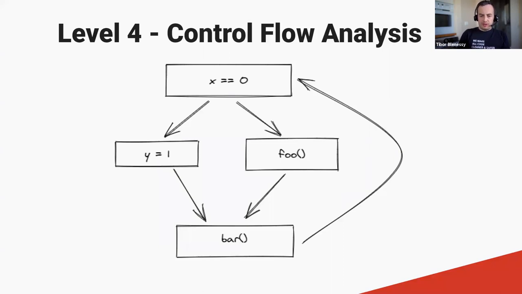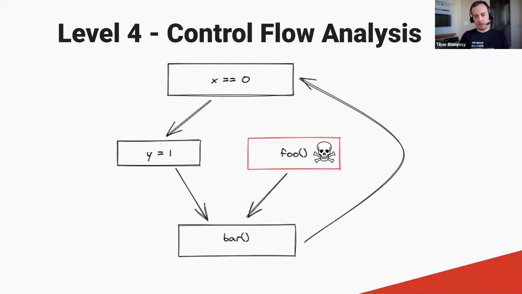And so if we wanted to detect such a bug as I showed before, what we will do is traverse this control flow graph and look for a block. This is another control flow graph, and the difference from the previous one is that there is a block which is not connected to that if condition. So we will traverse the graph and find any block which doesn't have any entering arrow. That would mean that the block cannot be reached in any way. And so this foo invocation is unreachable code and we will raise an issue there.